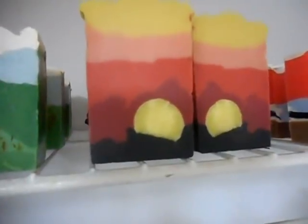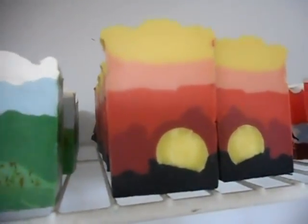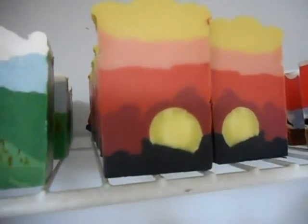And some of these in that 10-inch mold don't give me enough soap, so I took some of the leftovers and chopped them up and did them as embeds in some hot process soap. On this one, I ran out of the orange, so I didn't quite get as orange as I wanted. So I went ahead and ordered some more, and I made it last week. I didn't film it since I had already done that one.